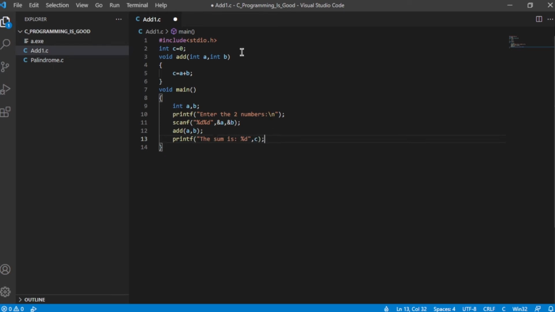So basically, this add function takes two parameters a and b, adds them up, and stores the result in a variable called c. C is a global variable, so you can make changes in it without the compiler giving a syntax error. The value of c will be retained throughout the entire program. That is, the scope of the variable c is the entire program because it's a global variable, so you can use it anywhere within any function you like. And I call the add function over here, add(a, b). It takes two parameters, and that's it.